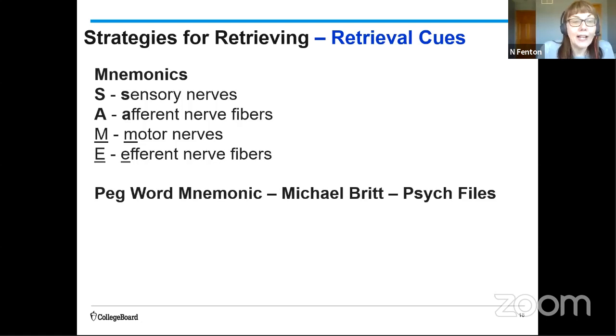You could also try something called a peg word mnemonic, and this is a little bit more sophisticated, but it's actually very, very effective. And what it does is it allows you to memorize a series of words, especially ones that you want to remember in order. So what you first do is you memorize the pegs, which are numbers and words that are connected by rhyme. So it's like 1 is a bun, 2 is a shoe, 3 is a tree. Then what you do is you take your list of items to remember and you hook each one on a peg. So you're going to put the first item on that peg, 1 is a bun, and connect it with imagery and elaboration and both elaborative and maintenance rehearsal.